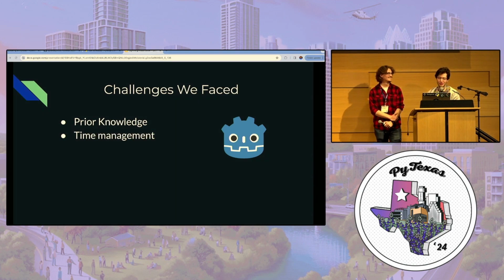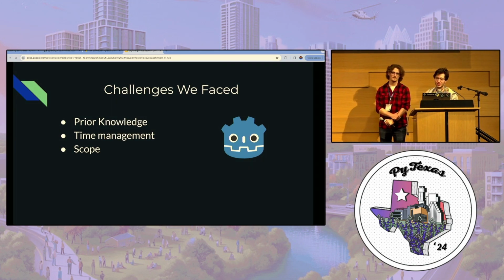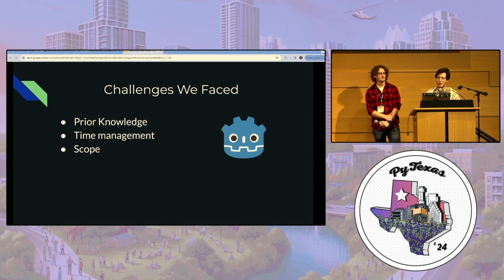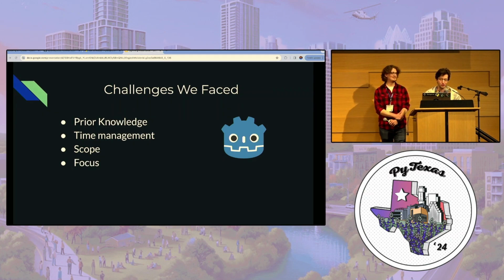Time management was difficult, and scoping was also a challenge. Coming up with an idea that we could execute within the time frame and have success with was pretty difficult. We did our best to plan out our days at the start, but as it happens, bugs can get in the way. Also, due to the time constraint, we didn't have a lot of opportunities for breaks, and focusing can be difficult under those conditions, and we got pretty tired at night.